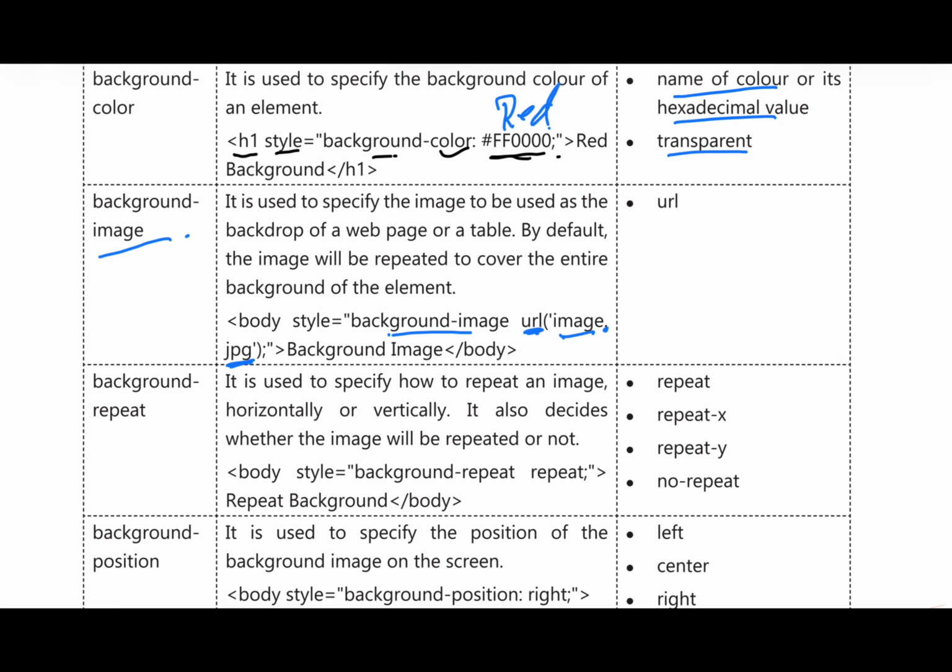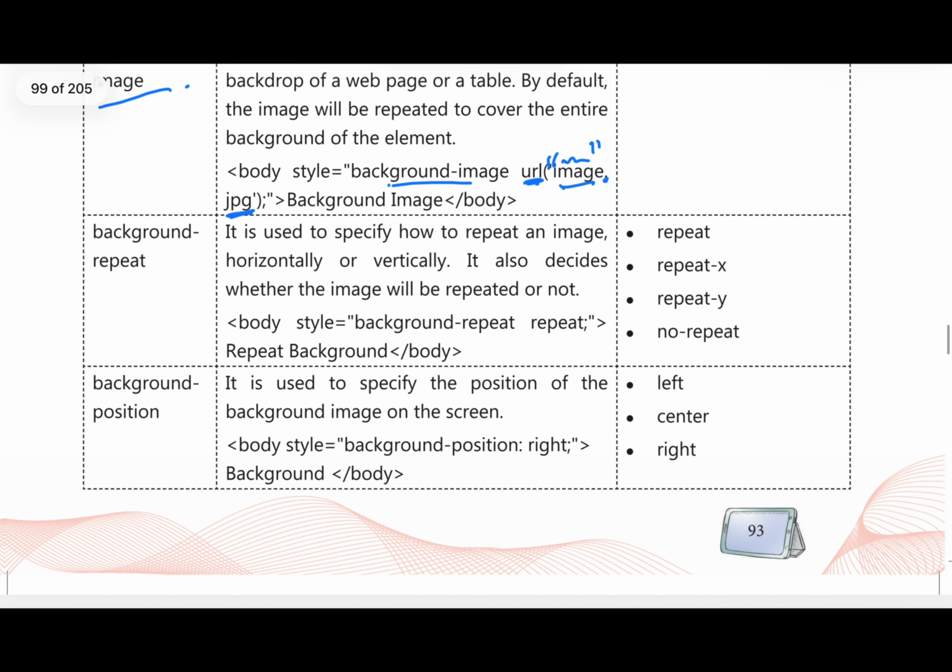Otherwise, second thing, if you have not downloaded any images, then you can simply copy the image address. While copying the image from the internet, copy image address and within double quotation marks paste the URL and close the double quotation mark. Like this way you can use online images also if it is not downloaded in your computer.